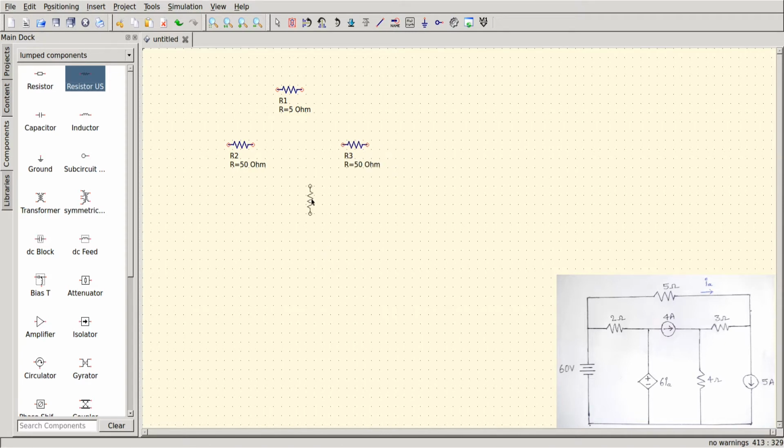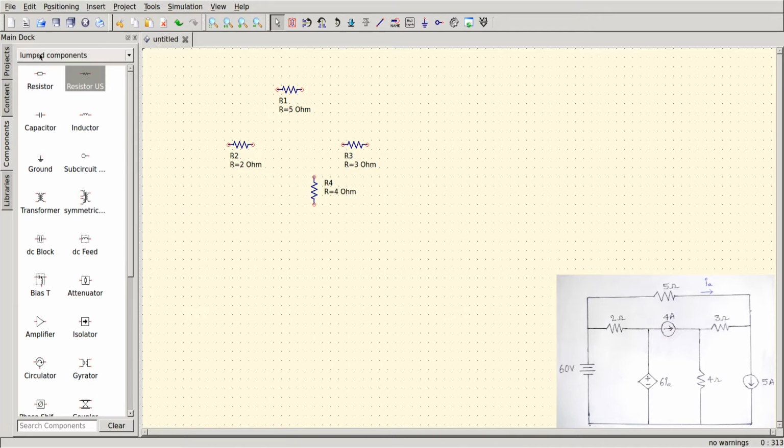To rotate a resistor, you should right click. Every time you right click, the resistor will be rotated. Now this is the resistor. The value of this resistor is 2 ohm, this one is 3 ohm and this one is 4 ohm.